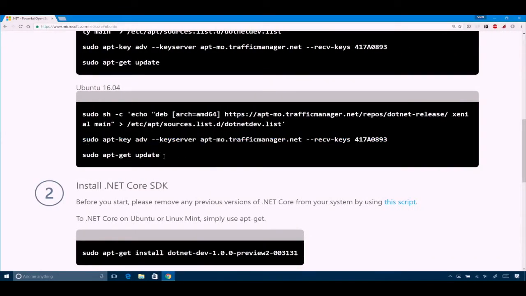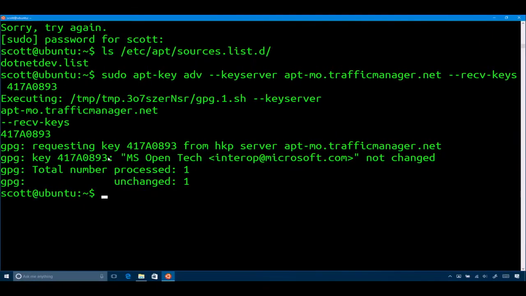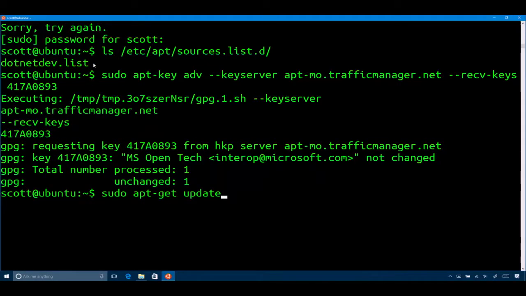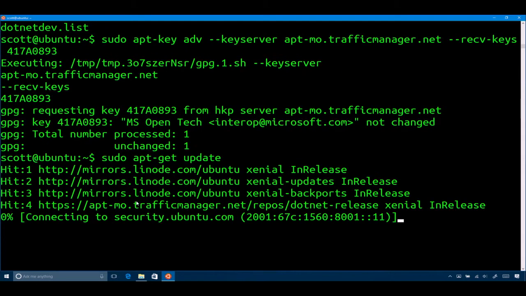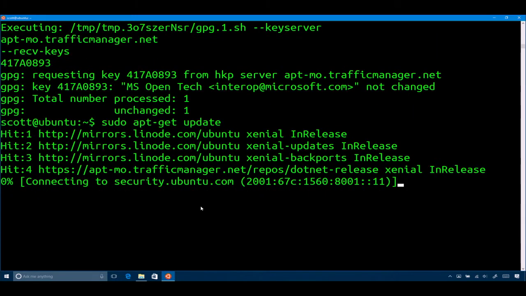All right. Now we call sudo apt-get update to go and update the catalog. So when you say updating the catalog, what do you mean? So the sources file, this list file that we added to sources.list.d, says, hey, there's new packages for you to know about. They're over here. Okay. It's like a new restaurant opened in town. The update says go there and check it out and get the menu. All right. So here it's going to talk to Traffic Manager and go and get that information. I'm running this at Linode. This is us, and right now it's going off and getting that catalog. Okay.